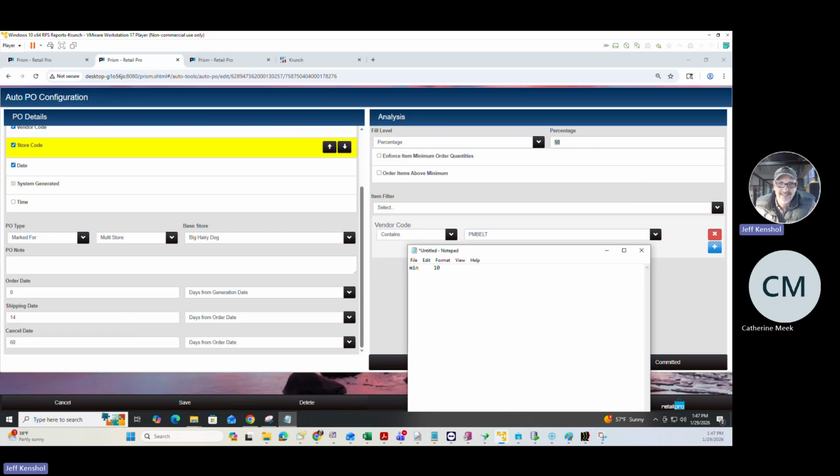And it has a max of 20, and we are ordering to 50%, which the order quantity then would be halfway between 10 and 20, or 15, right? And we have it on hand of 11.